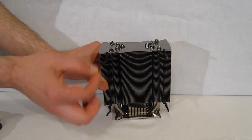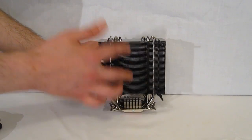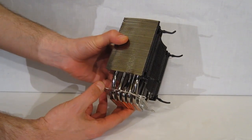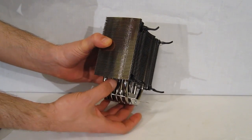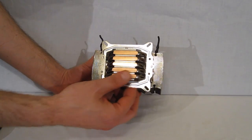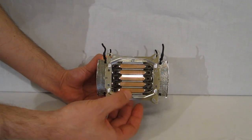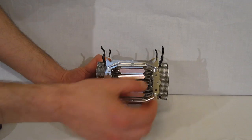The fans attach with four rubber clips which pull through and snap into place. Nice big chunky 8-millimeter heat pipes, which we like to see — you're going to be a lot better off with five 8-millimeters than six 6-millimeters as far as cooling capacity. Eight-millimeter heat pipes are going to displace a lot more heat than a 6-millimeter. Going down to the bottom, they are direct contact, with a very nice milled finish on the bottom of the heat pipes. However, there is a very deep groove around the heat pipes between the surface area of the contact block, so you'll need to watch how you apply your thermal paste to make sure it doesn't all go into those crevices.